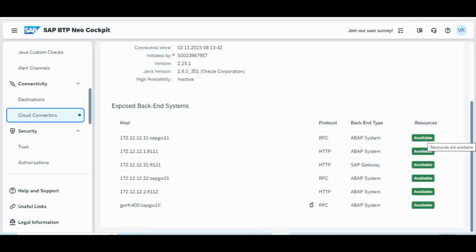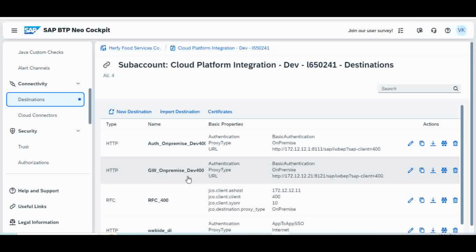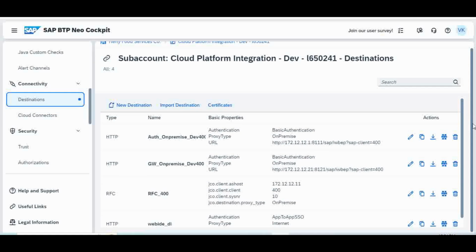Okay. Now coming to the point of destinations. So what is a destination? I will be using this destination. For example, I am connecting to a development server.